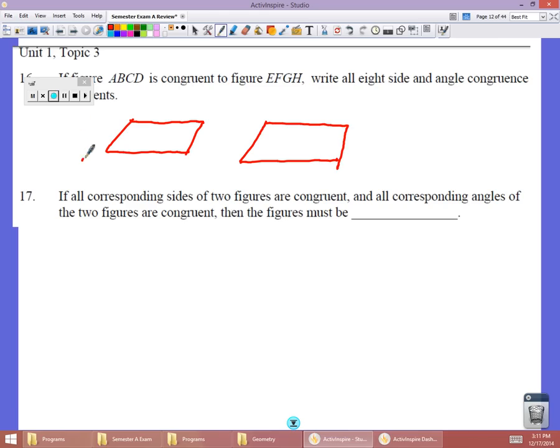And on this one we're going to write A, B, C, D going around this way. And it's congruent to E, F, G, H. And we're writing this, a couple things that we want to note. Number one, it doesn't matter where we start with A. I just picked the bottom left. You could start at any point, but you do have to follow this order going around. So A, B, C, D. We could not do A, B, and then put C down here and D up here. That would be incorrect.